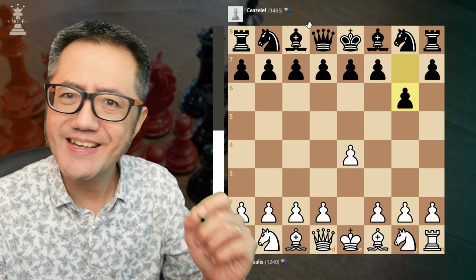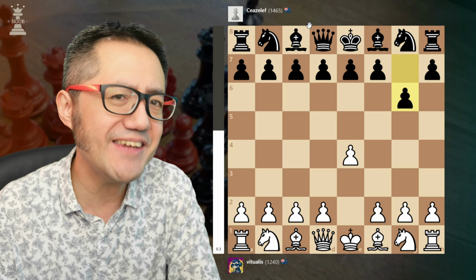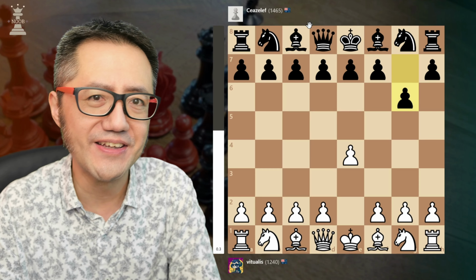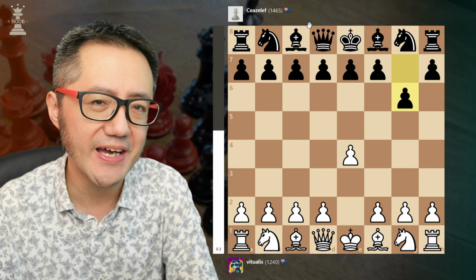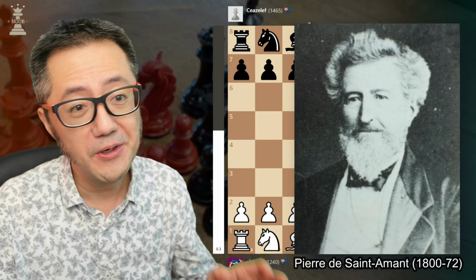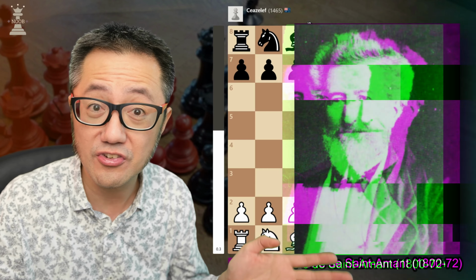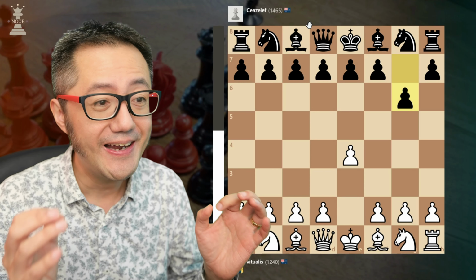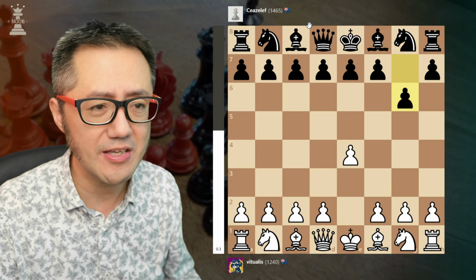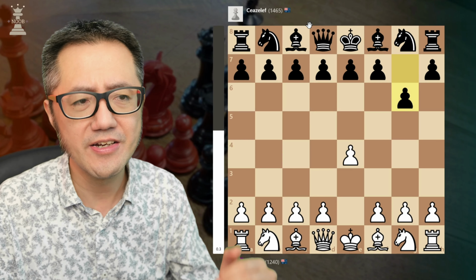Now, Banerjee did play the modern quite a few times against John Cochrane, but John Cochrane had seen the modern defense before. About a decade earlier, in 1842, he played in London against Saint-Amant, who was probably the strongest French player of that time, possibly the strongest chess player in the world, actually. And Saint-Amant played the modern defense against him. And the modern had been played irregularly. It was known in the Western world in the 19th century.